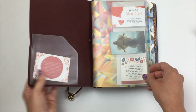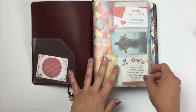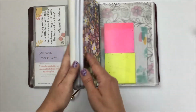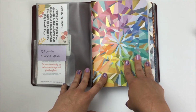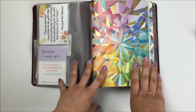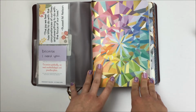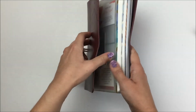In fact, I have some other videos about these that I can link to below, but these folios are just amazing because you can put different books in, and essentially it's the traveler's notebook system. So you can put in different notebooks, keep different topics separate, or if you're using it as a planner, you can do calendars, and they have gratitude journals and wellness journals and meal planners, things like that. They have tons of different things that you can use, and you can keep all these little things separate, but still have it together in one book. And it's just really nice.